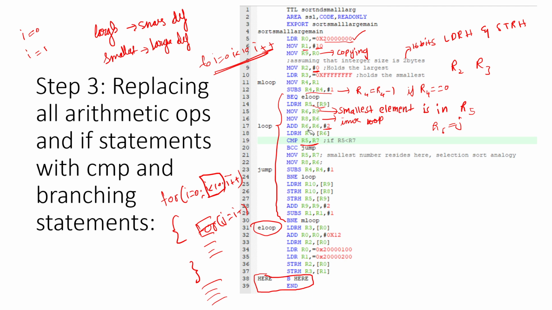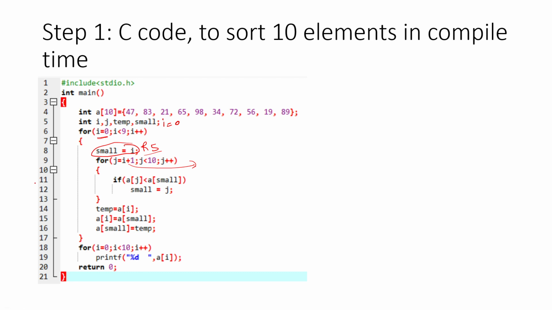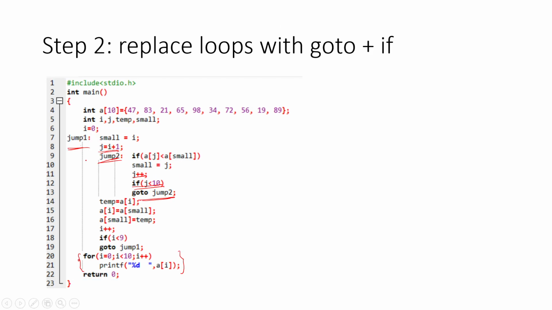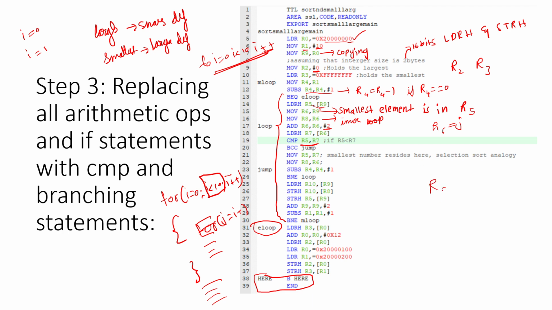Then what I am doing: the value at the address of R6, I am copying into R7. R7 is my buffer. I am comparing my buffer with R5. If R5 is less than R7, R5 is my target, the main one to be kept. R5 is my variable small. So if R5 is less than R7, it is obvious there is no need to swap or do anything, so you can move from this instruction directly to here.